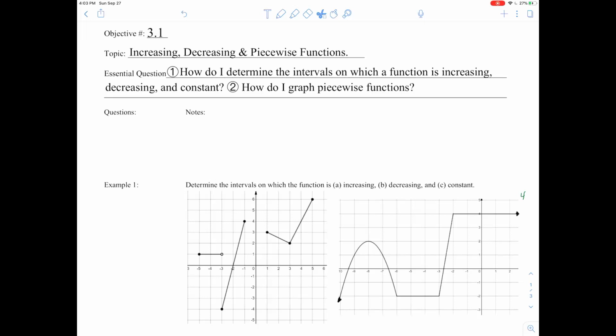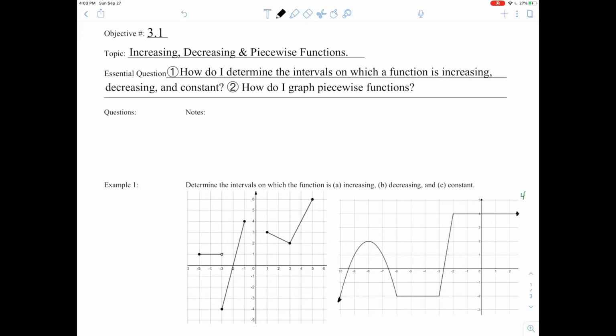All right, take two. Hi guys, this is Objective 3.1. We're starting Unit 3 today, more on functions and way more on functions. So today's topic is increasing, decreasing, and piecewise functions. These things are tricky, but they don't have to be. So pay attention and think about it. And if you have questions, you should ask them.